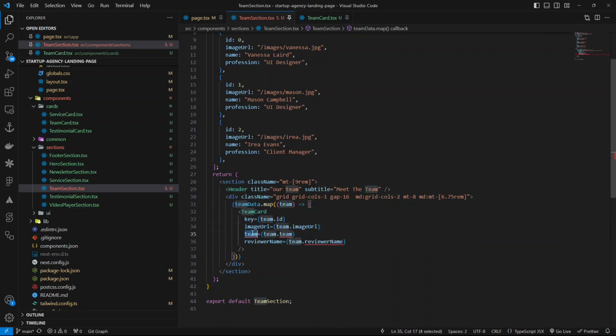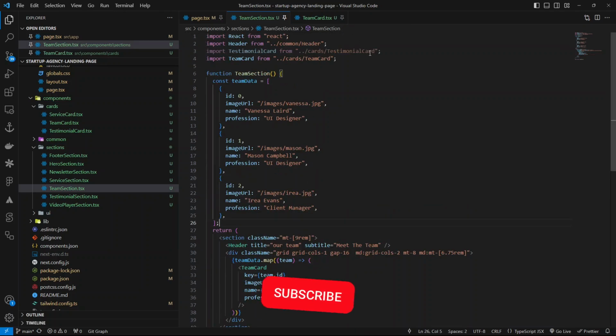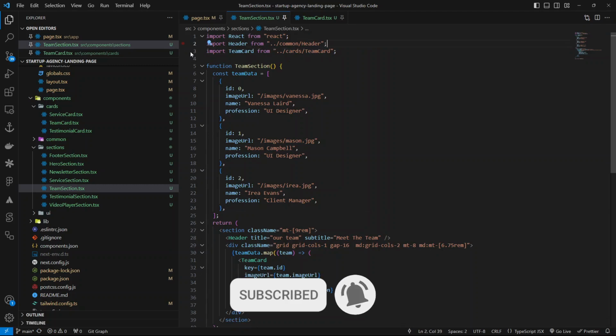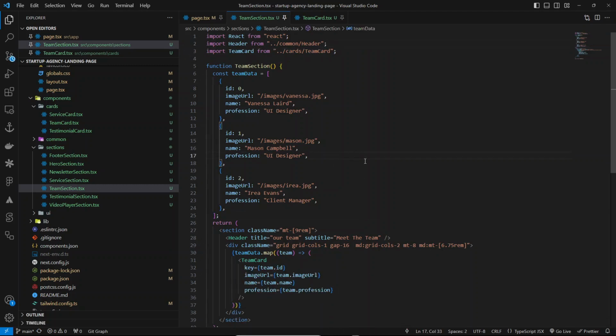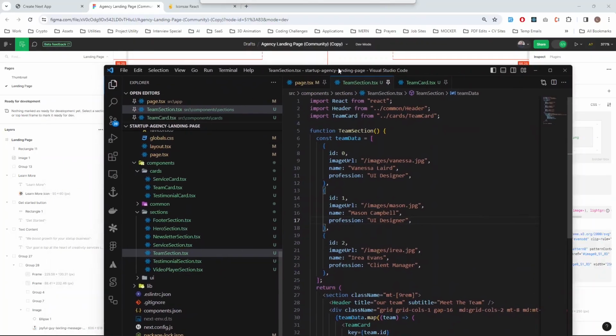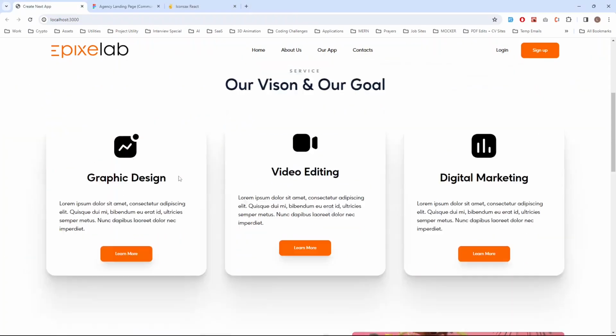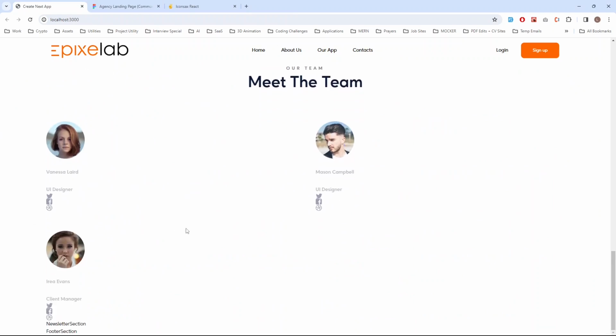So we have the image URL, we have the name, I think. theme.name and profession. So theme.profession. So we can actually remove the testimonial cards, don't use it anymore. And yeah, so when we have this, we just basically have to check out what we have so far.